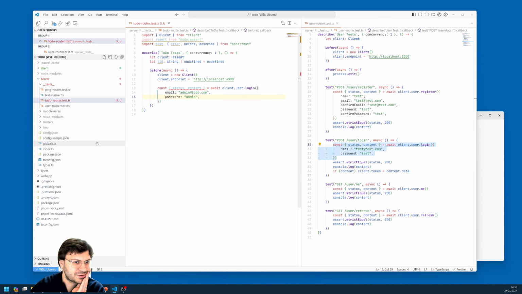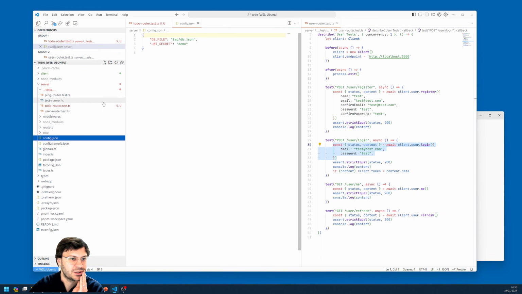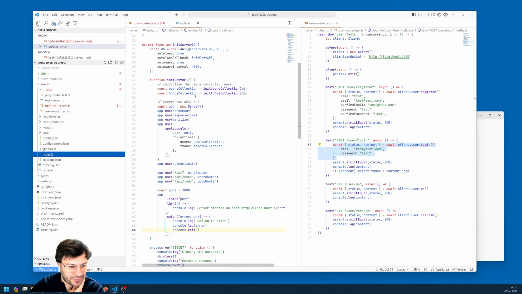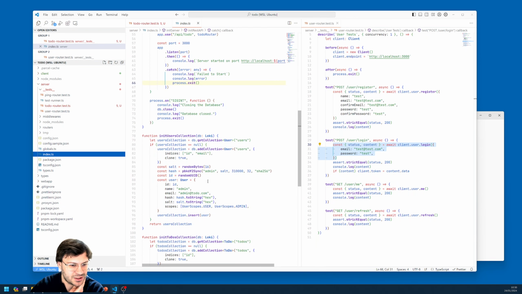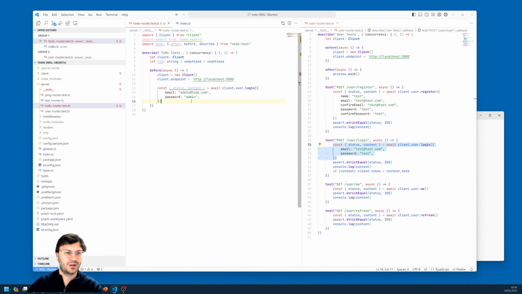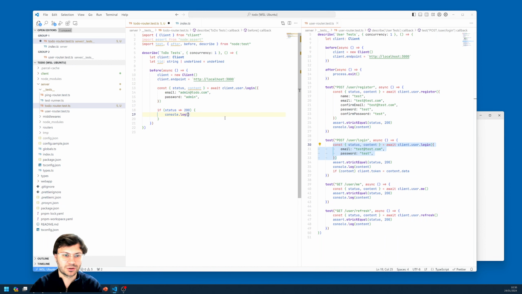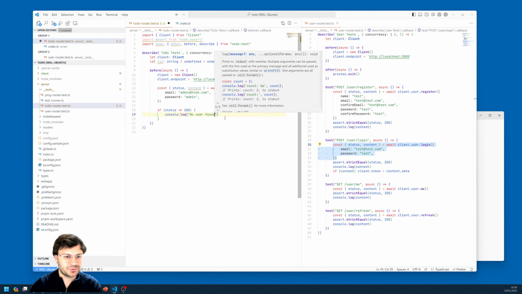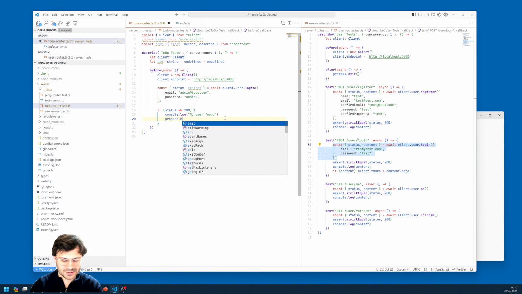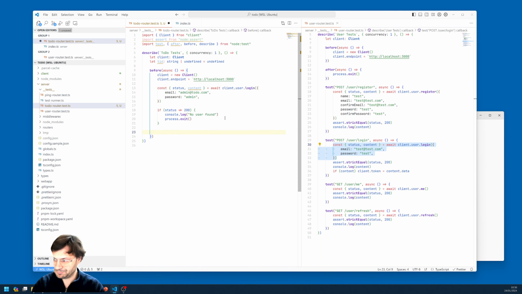So at the moment, just for this sample here, we're just using the password admin, which we created back here, all the way back in the index.ts when we initialize the users collection. So we create the admin. We want to just test that it was successful. So status, if it doesn't equal 200, then we'll log an issue. Console log no user found or something like that, and we'll then exit this test because we can't run any of the tests without a user to be able to post requests.